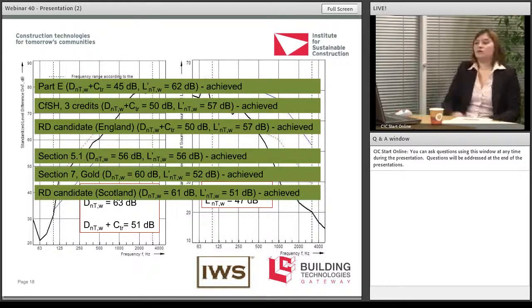Okay, so then we met again with the company, and we discussed the results, and the results were very promising. Everybody was happy with that. But the question was raised by the company owner, Cullen, who is not here with us because he's too busy. The question he raised was, actually, this floor is overachieving all those regulations. Can we do something with that floor and reduce maybe its depth, or make it shallower, or change some of the characteristics of the floor, maybe the floor lining or ceiling lining, to get a shallow floor that performs as good as the deep floor?